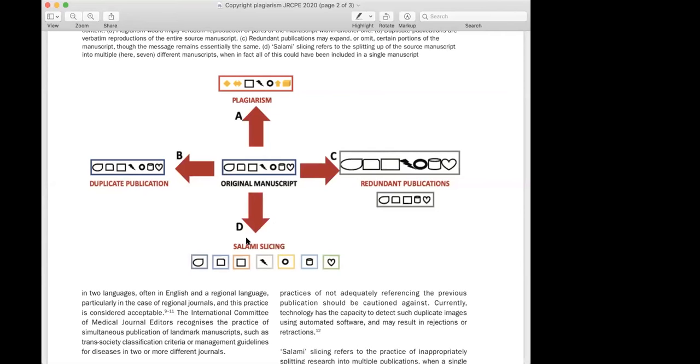There may be certain situations in which salami slicing is acceptable, or it's not called salami slicing, in the sense that, for example, if you have a study on rheumatoid arthritis, you have looked at a cohort of patients with rheumatoid arthritis and you have looked at their radiographic outcomes over a period of 5 years. At the same time, you have also looked at some biochemical parameters that assess cardiovascular risk. And you are looking at cardiovascular risk in this same cohort over the coming 5 years. These are two different aspects. One is radiographic progression, the other is cardiovascular risk. And you could very well present this as two separate distinct manuscripts.